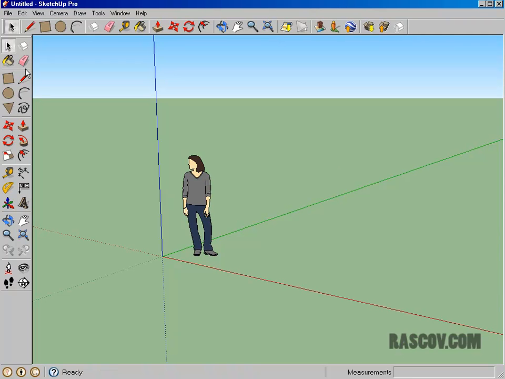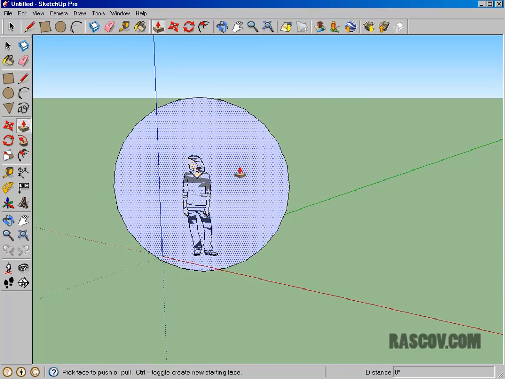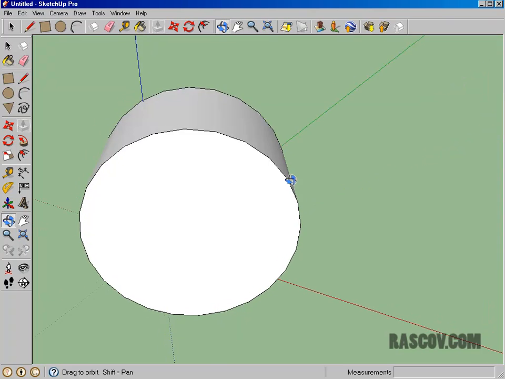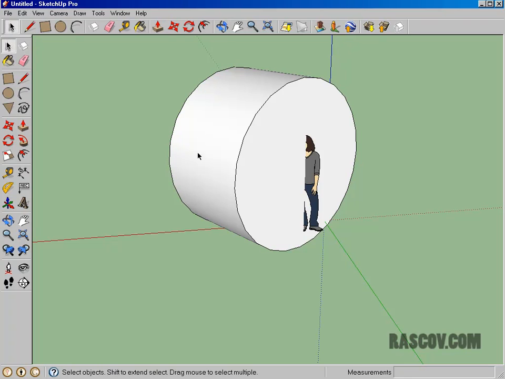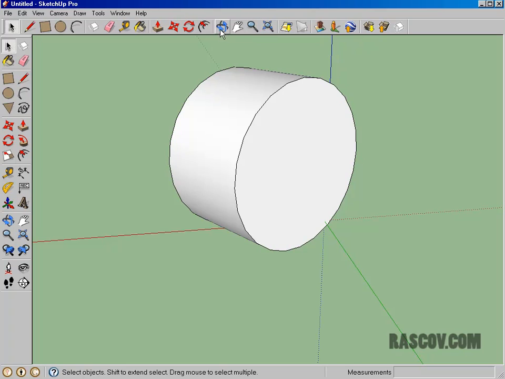Basically, you have tools over here and tools above up here. And you can simply just start drawing and making rectangles and things like that. Just by drawing a circle, you can see that, and then you can extrude your circle. You can move this world around like this. If you don't want this person in there, you can select them with the selection tool and delete it. No, I can't erase. How about erase? There we go. I right-clicked instead of erase.